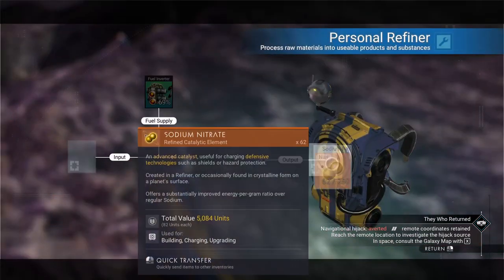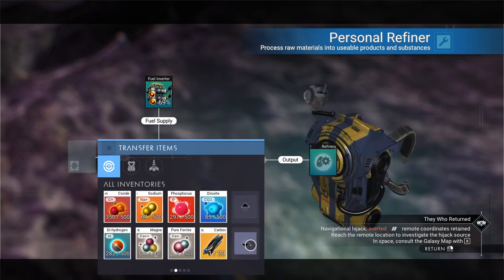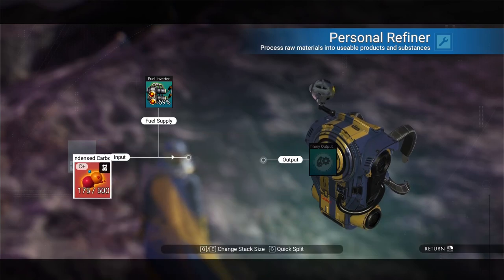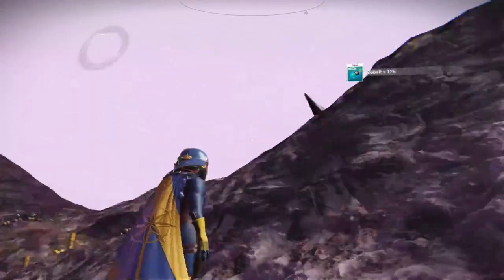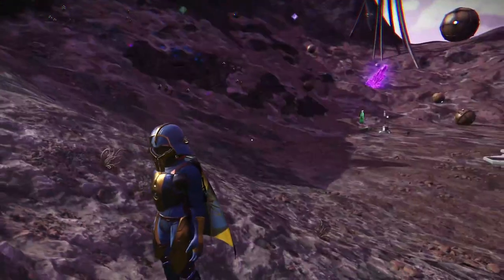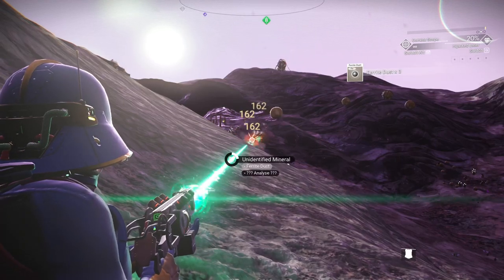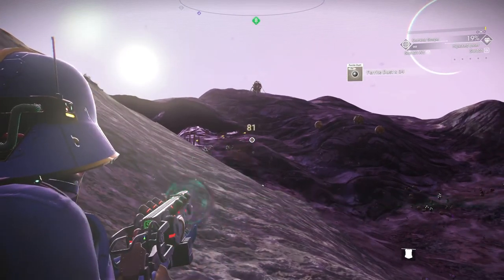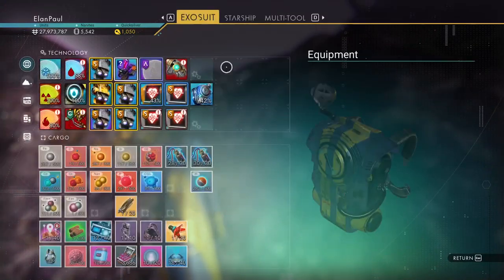Is everything inside gone? Oh, thank God. No. Where's my condensed carbon? Probably don't need to do that. Let me see. Is there anything around here I can shoot? Yeah, it's all ferrite dust. We don't have any plants. All right, so maybe we do have to do that. Okay, let's grab it.